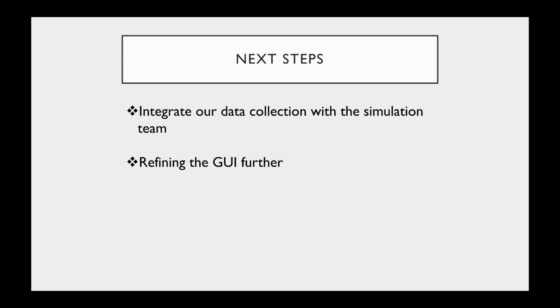The next steps of this project would be to integrate our system into the other team's simulation tool or vice versa. Further refinement of the GUI to include more reactive features and additional functions. And lastly, creating a bash file that can assist in installing the libraries required for our system.